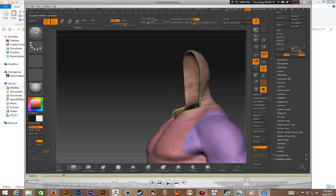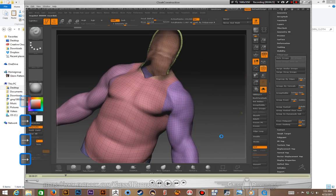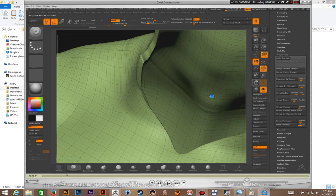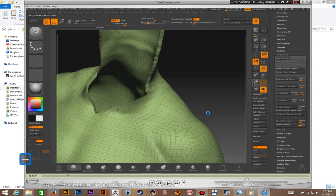All I'm interested in is this outer shell. I'm not worried about the inner and that edge. You just want to delete those. The trick is trying to isolate just the outer shell. Lots of times Group by Normals works. It didn't work in this case, so I had to isolate those edges. As you can see, I missed a spot right there, so it created a nice little hole, but I can come back and clean that up in a minute. Like I said, isolate the edges, so this way you can separate the inner and outer shell, because you just want that outer shell.